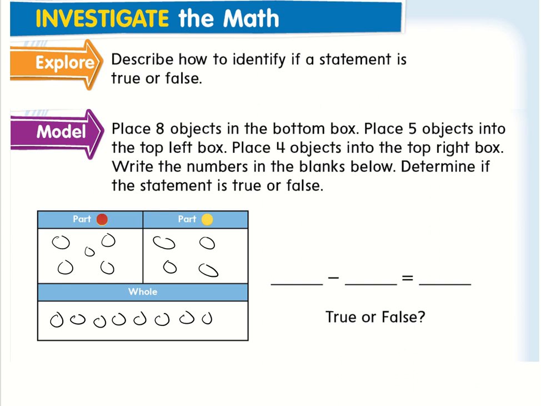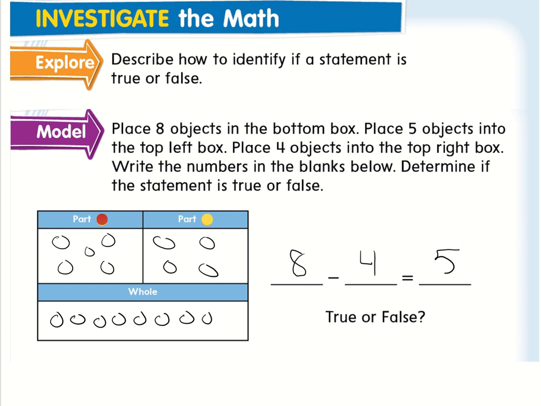So I know that when I do subtraction like this, I start with the whole on that side. So the whole is going to go right there. The part is going to go right there, and I should be left with a part right there because it goes whole minus part equals part for subtraction. So my whole on the bottom is 8. My part, let's say we just do 4. So I'm going to take this and go right there. And then the last part is going to be this part, which is 5. Alright, 8 minus 4 equals 5.